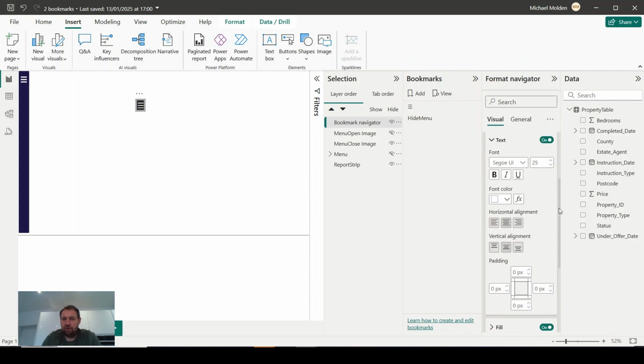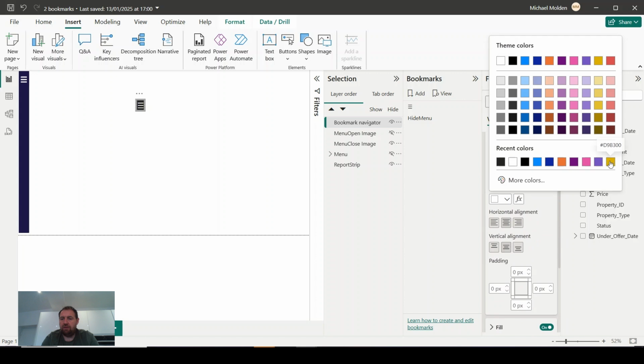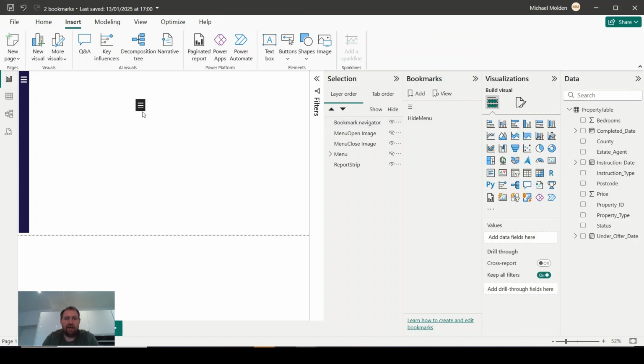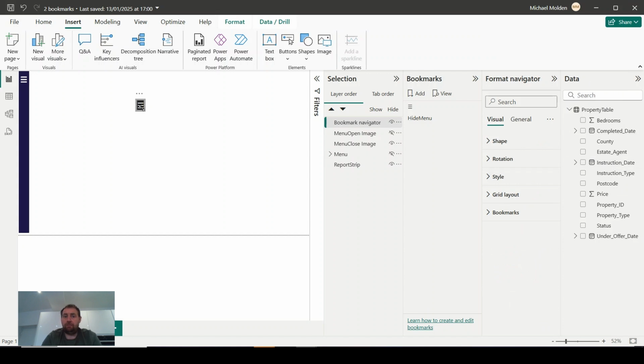Again, it is completely your choice. You can make it look different. So if you wanted to hover over it and it to go yellow, for example, doing it this way gives you a lot more functionality with the buttons as well. Because it is text, it is something that is recognised as not being a shape, so you do have more control. I don't know if you notice as well, once you select it, it's sort of highlighting.